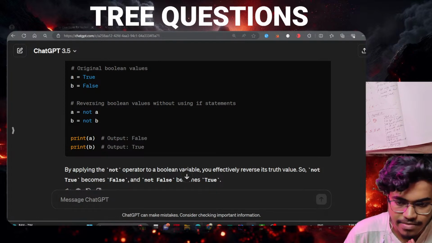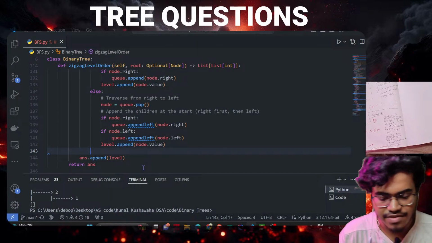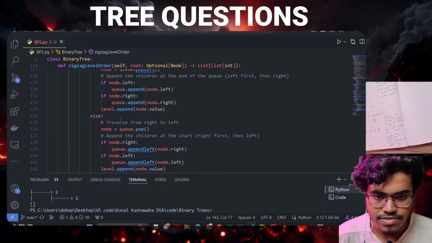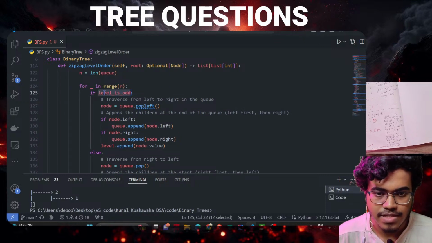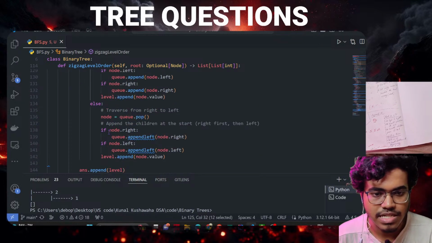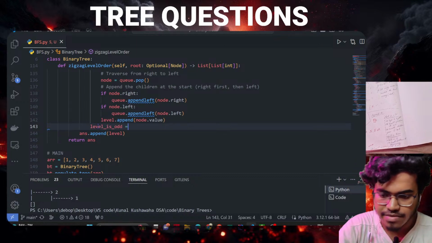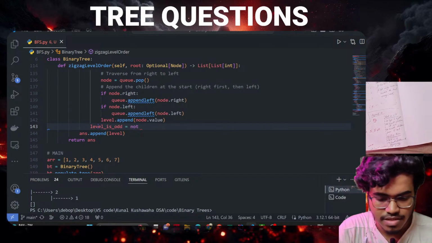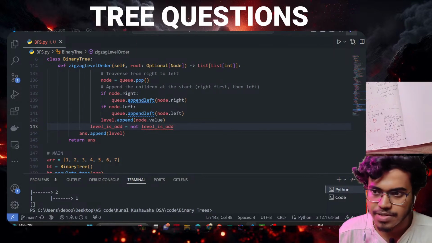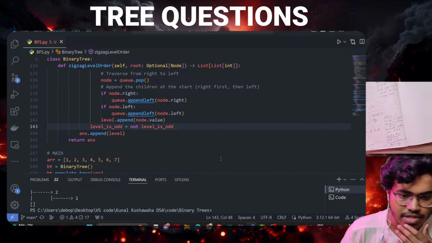Okay, we can use a not gate over here. So after the completion of each level, we have to reverse it. Each level odd. Okay, now I guess it should work.